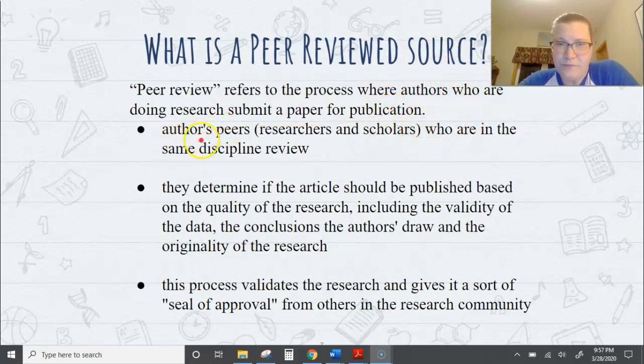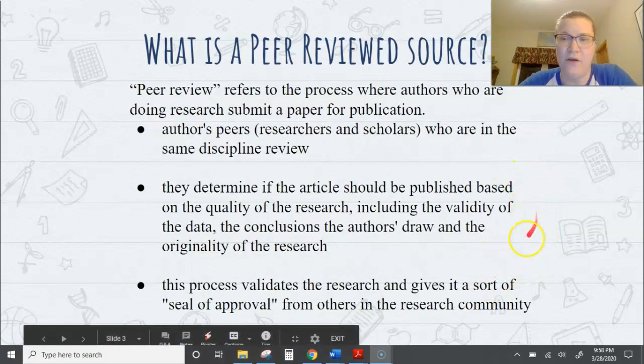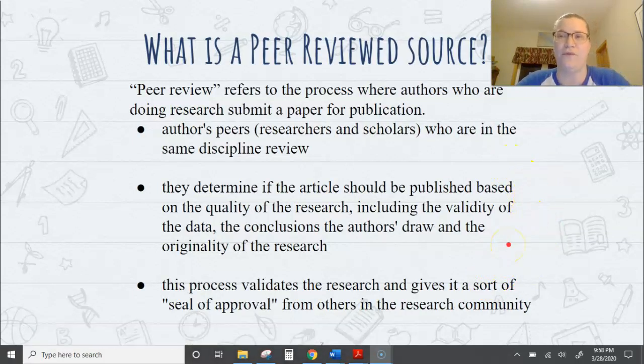Okay, so when they submit a paper for publication, if that publication demands peer reviews, that publication will send it to other researchers and scholars that are familiar with that area of research. Then those peers will actually determine if this is quality research. So a peer-reviewed source is kind of like a vetting process, by people who know about the material that you are researching and using this source. They are familiar with this as well, and they are telling you this is good stuff.